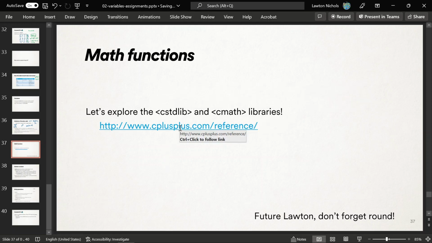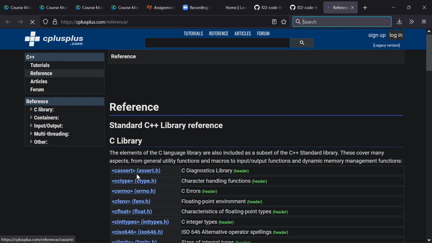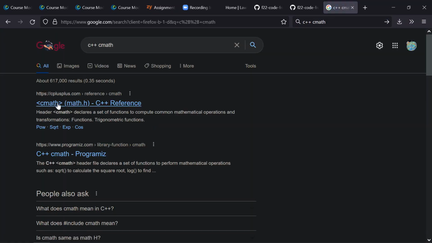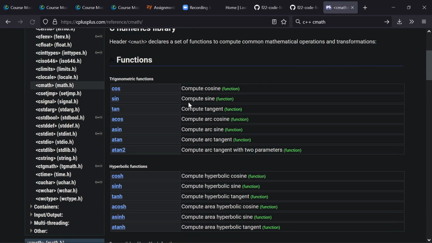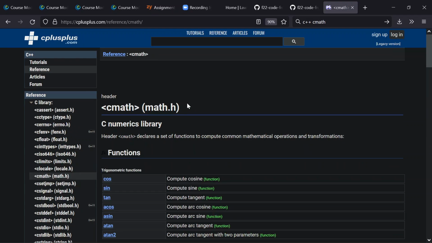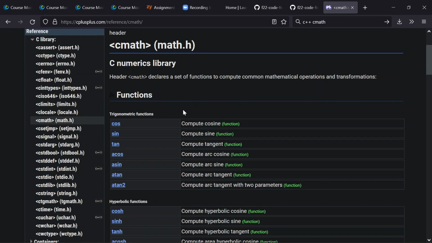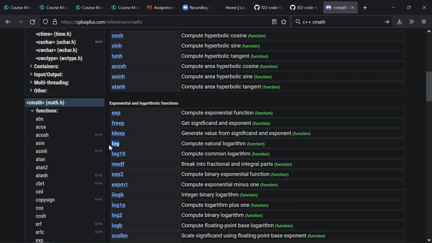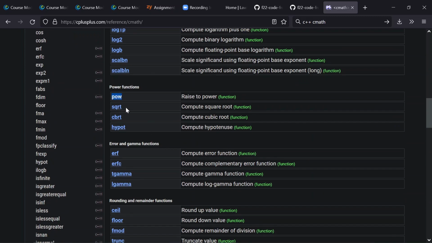Okay, so you can go there. You can search for just on Google C++ cstdlib, C++ cmath, and it will take you to this website usually, cplusplus.com. You can just say C++ cmath, or you can go here and search through it. And so this is a library from the C language. We're importing it into C++. And so here's the cmath library, and it gives you a list of all the functions that live in the library, all the things that it knows how to compute for you. So it can do cosine, sine, tangent, all those nice things, hyperbolic stuff, exp, log, and it can do logarithms, natural logs, base 10 logs, all these fancy things. There's pow, there's square root, they exist.